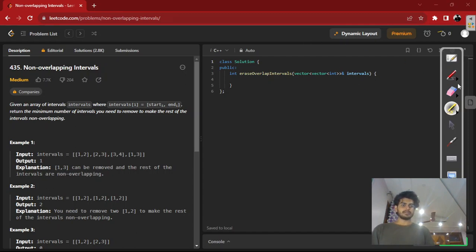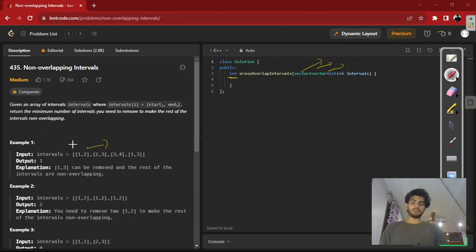So again, let's start with the structure of the function. As you can see, our function is taking an input of a vector which consists of integers inside a vector. So our input is this, and we have to return an integer. So erase overlapping interval.